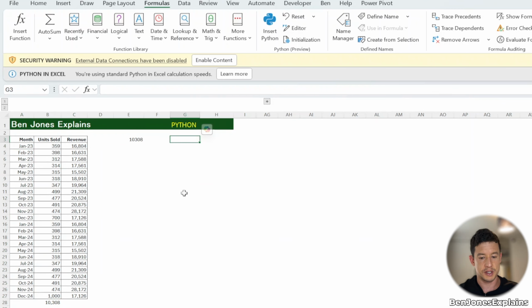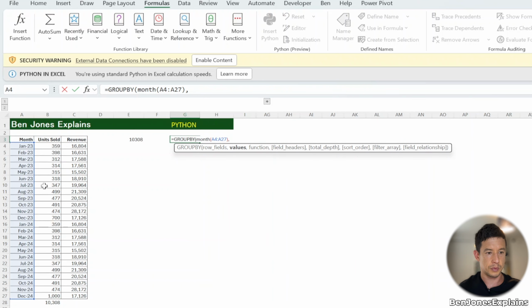So first step, because we've got multiple years here, I'm going to group the data by months so that we have total January, total February, and so on. I'm going to use Excel's GROUPBY function for this. So we're going to group by the months within our month column. These are dates at the moment, but we just want to extract number 1 for January, number 2 for February to get their monthly numbers.